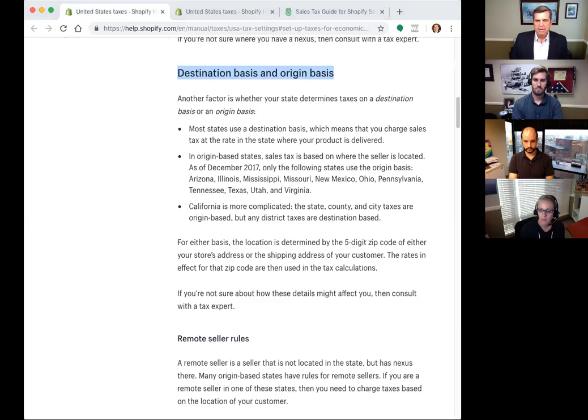So it's confusing if people say to themselves, oh, okay, well, we're an origin-based state like Texas, so that's all we need to care about. No, it does complicate matters for shipments made within Texas. It gets a little more complicated what rate you charge. But if you're shipping from Texas to another origin-based state like Arizona, then you would charge the tax rate at the destination in Arizona that you're shipping to. So don't get overly like, oh, this is simple, all I have to worry about is the destination-based states.